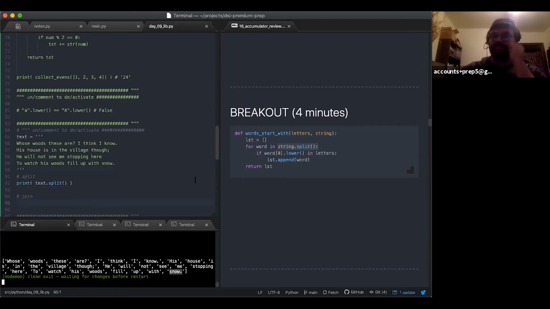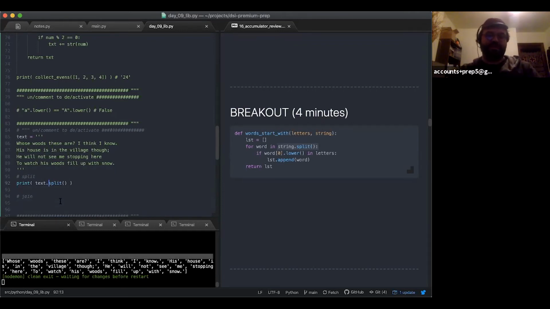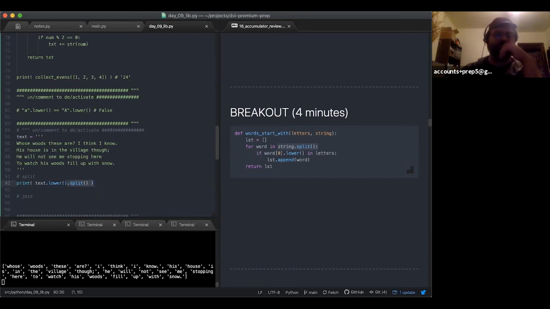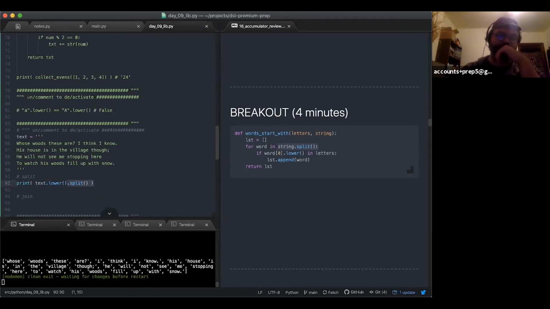If you want to filter out punctuation, you have to do that yourself. It also doesn't standardize case. If I wanted to do that, I might do text.lower().split(), and this will give me a lowercase version of the text, and then split it. Cool. Still have punctuation in there. So that's what split does.